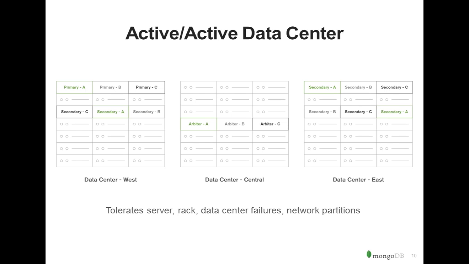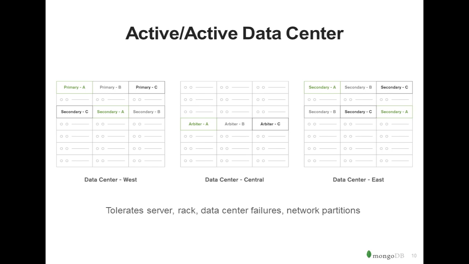So with primary in one and secondary in one data center, you can tolerate rack and data center failures, right? So there is local availability through a local secondary, and then of course there are remote secondaries available here. In this topology I've shown a special type of replica set member that's called an arbiter.